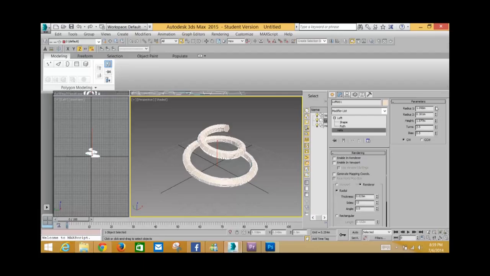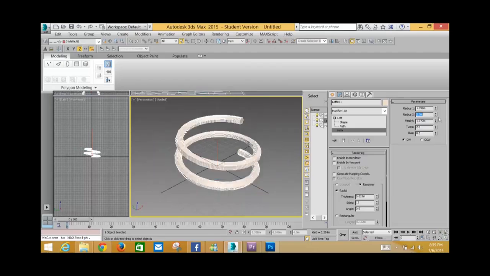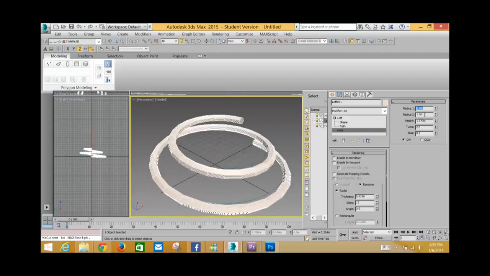You can then decrease. In other words, let's put radius 2 up to 2 and see what happens. Put it back to 1. Let's keep both of them at 1. Or you can increase radius 1 to 2 just to see how that affects everything. It really doubles the radius down here to the radius up here.